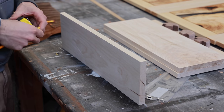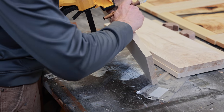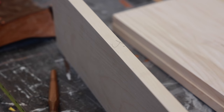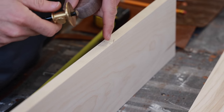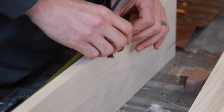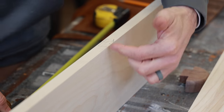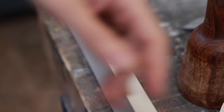Let's put one of these in together. First thing: find the middle. Take your marking knife, make sure it's pressed in. I'll go over it in pencil so you can see it — that's what we're going to chisel out. We need to know how deep to cut, so we use the marking gauge. We can get a straight edge and mark straight down. I drew that on there for you.